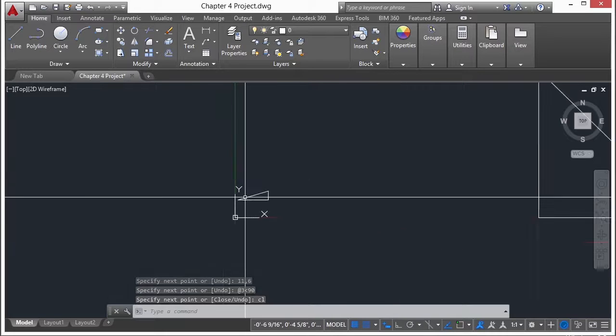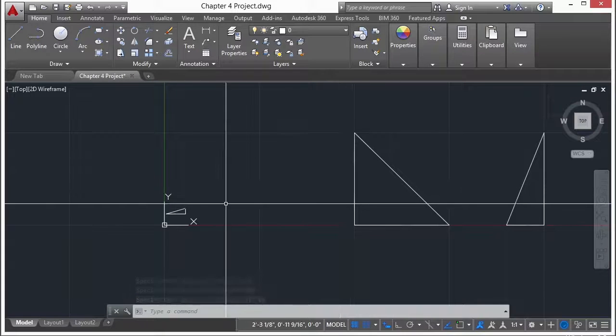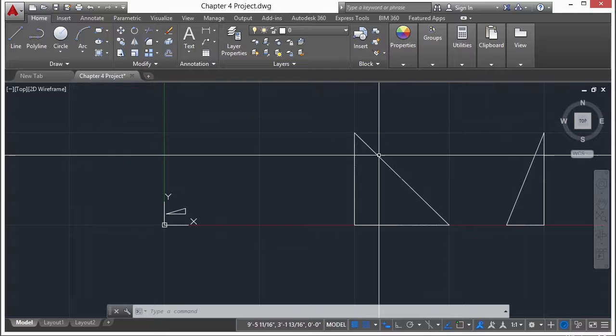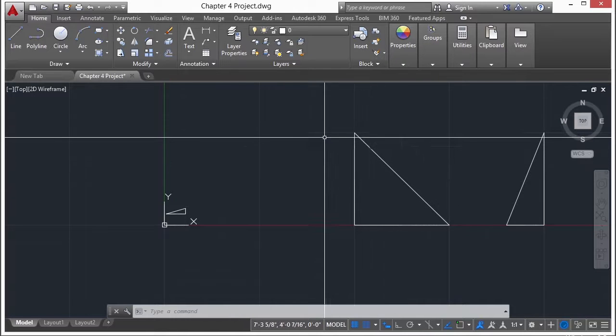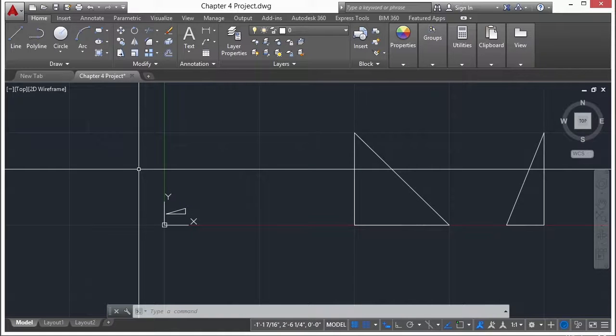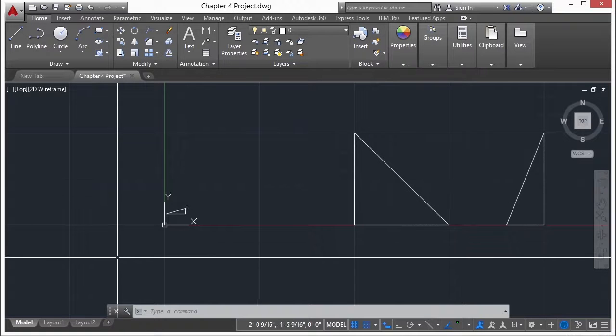And there we go. So I drew essentially two different triangles with two different methods that were very easy to do. Some were more precise and some were fairly precise with the snap mode, yet it was very quick and easy to do. As you can see, this method took a little bit more time and effort. Now, when do you use them? Well, it depends on the information that you have at hand and what you're trying to do at the time. So we'll take a look at a lot of these different types of methods throughout the rest of this training video.